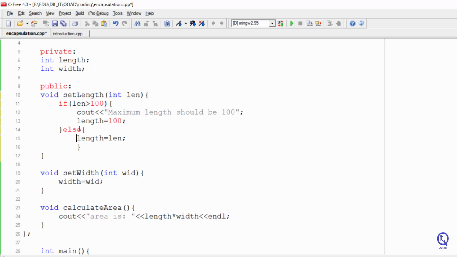What I have done here is I have given a condition that if the length value is greater than 100, I'm going to display "maximum length should be 100", as well as set the maximum length as 100. If the length is not greater than 100, then I'm going to set the same length which the user inserts.